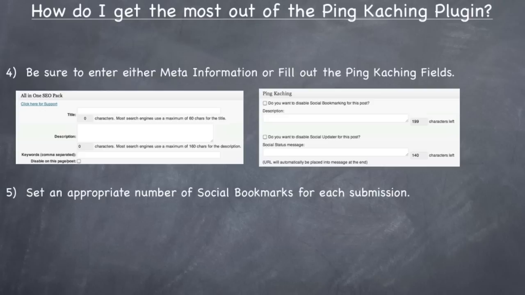Kaching will automatically select 2, 3, or 4 different social bookmarking accounts every time you make a new post until it does a full cycle, spreading the love and helping keep your accounts in good standing. If, however, you only update your blog once a day or less, then I suggest doing a full run of submissions. If you have entered 15 social bookmarking accounts into Kaching, then I would set this number to 15. You will want the maximum potential authority and traffic you can get since you don't update your site as much.